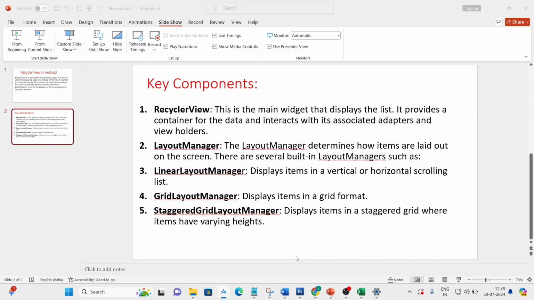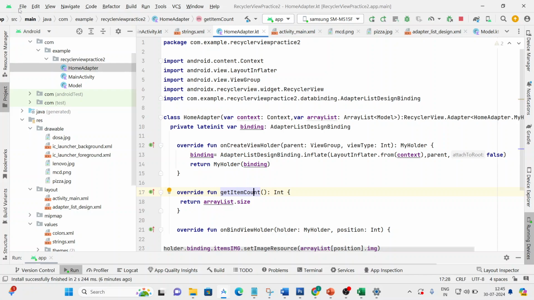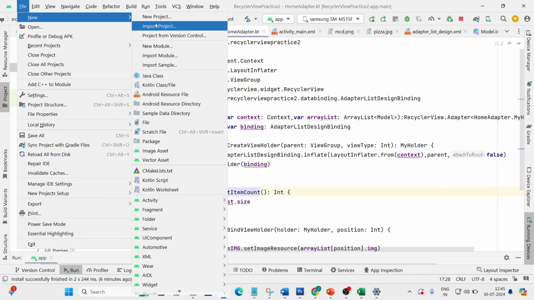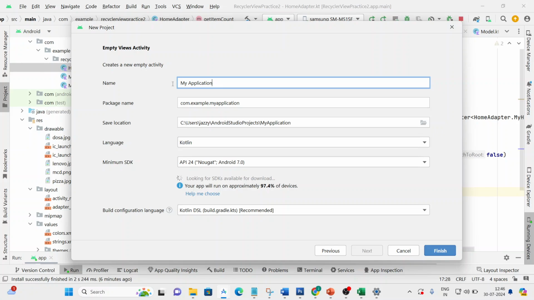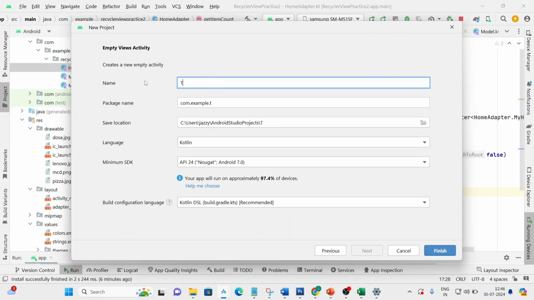by creating one. Let's open Android Studio and take a new project here. I will name it RV practice. Any name you can take, and let's create it.